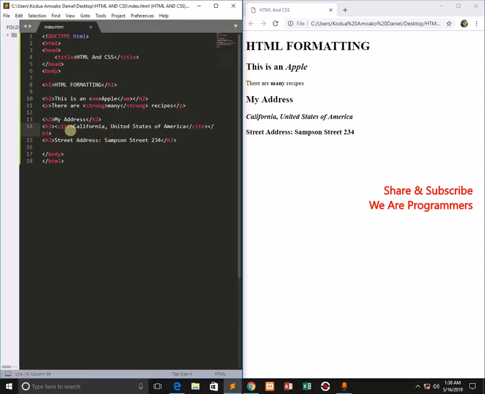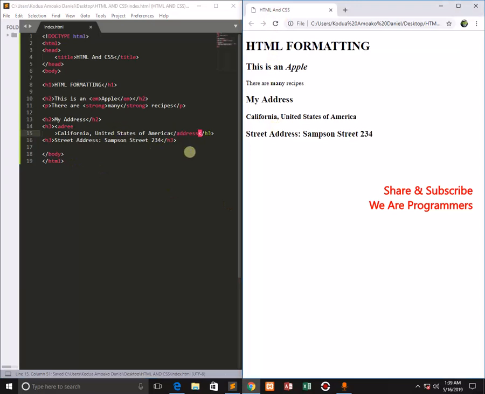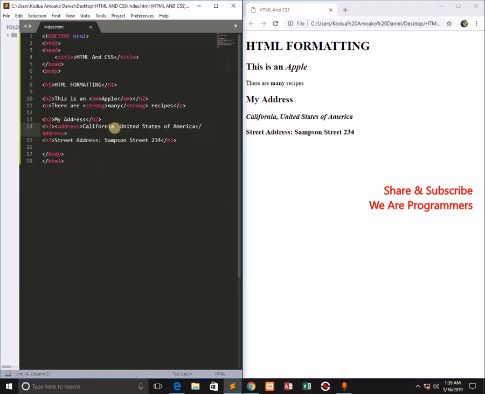Or you can use the address tag. So let's use the address tag. Let's save it and refresh our browser. All right, this is an address. When you refresh the browser, you see this is an America.